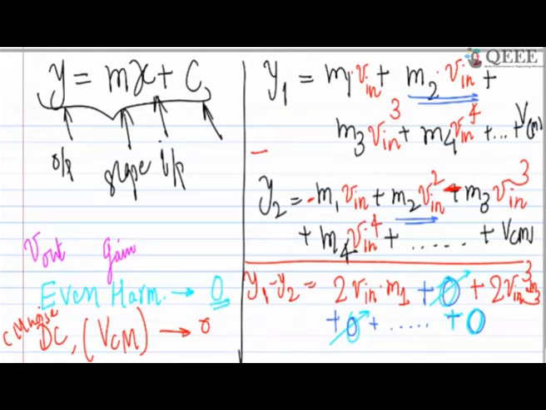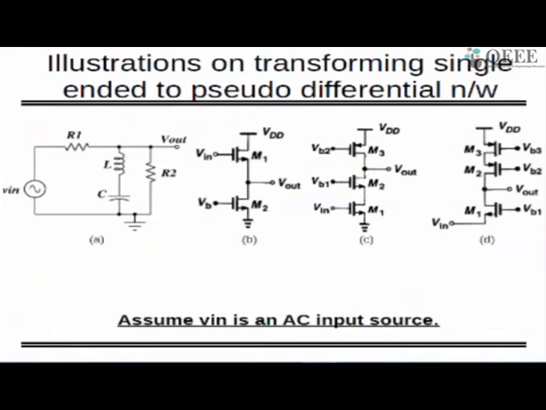If you are using the differential amplifier, your even harmonics go to 0 and your common mode noise goes to 0. So this was the question I asked when I started the lecture, why we are using a differential amplifier at all. And if we got the answer, then the next question was how to transform this single-ended amplifier to differential amplifier, or maybe pseudo differential, because at first let's learn how to convert single-ended to differential, and this is one of the circuits I gave to solve as an illustration.